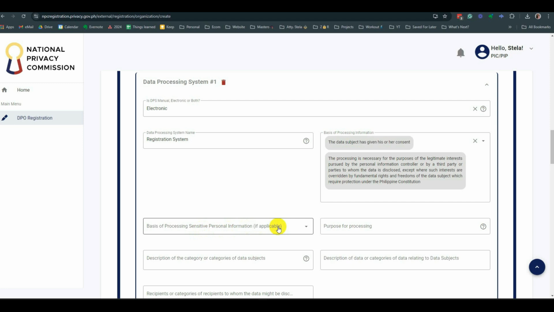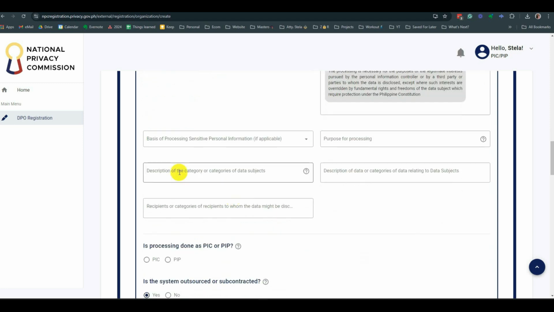Basis of processing sensitive personal information if applicable. Ano ba yung sensitive personal information? Okay, now, sensitive personal information po is defined under the Data Privacy Act of 2012 or the Republic Act number 10173. It refers to certain types of personal data that require higher levels of protection.